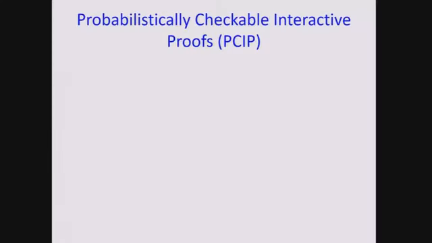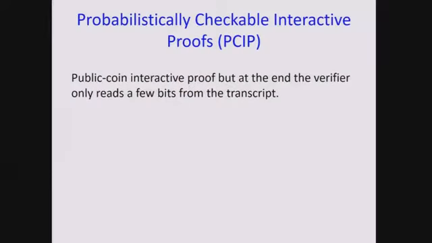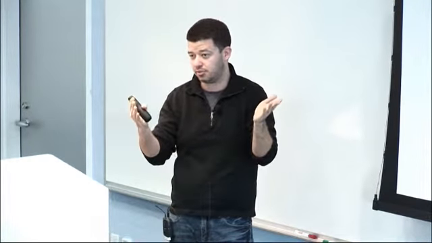That's one notion that we need. The second notion that we need is an extension of PCPs to the realm of interactive proofs. The idea here only makes sense for public coin interactive proofs, where all the verifier does is send over random coins. At the end of the interaction, the verifier would like to check some condition on the transcript. The restriction here is that checking this condition only makes few queries to, say, each message in the transcript.